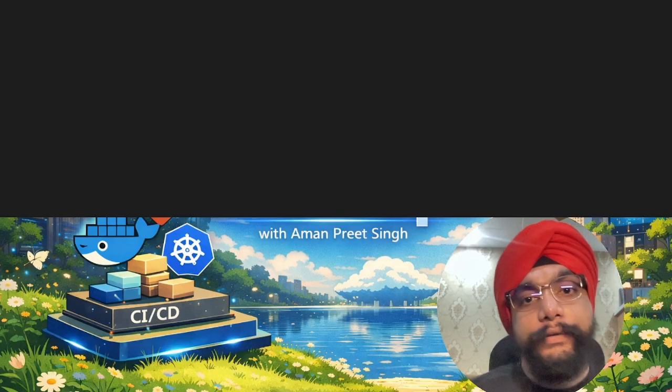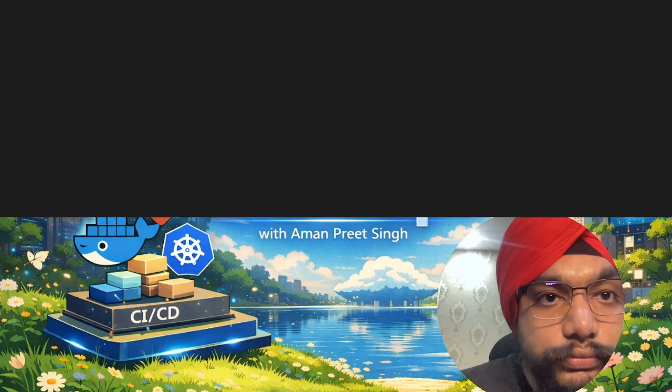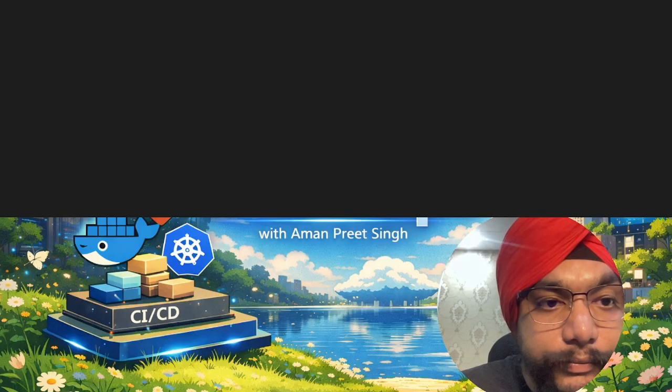ls. So there's a difference between docker images and docker image ls.